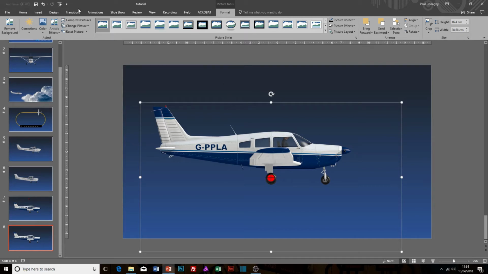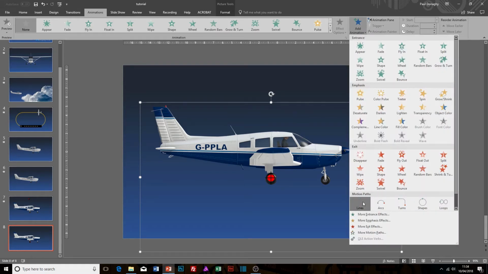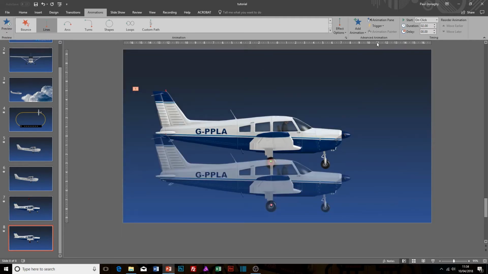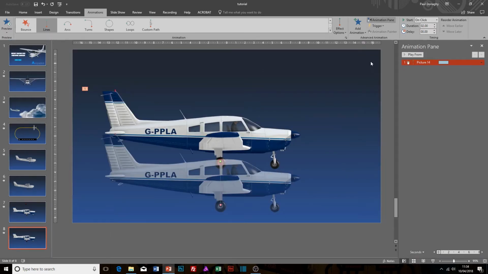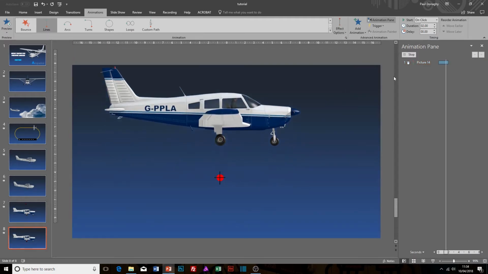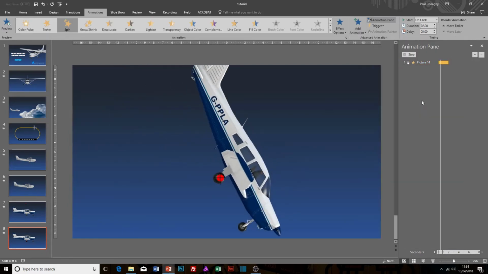So just for a bit of giggles, we're going to put some animation on this one here. I'll bring the animation page up for a minute. I'm going to add another animation, and I'm going to go spin.